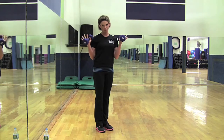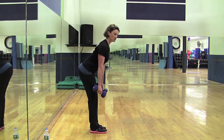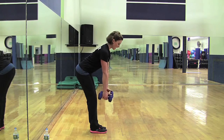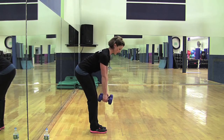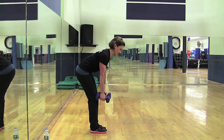Okay, so number 1 on our list here is going to be a dumbbell row. When you're using light dumbbells, these are 10 pounds, what I'm going to do is just simply hinge at my hips, keep my back nice and flat, and hold these weights so my arms are hanging like ropes here. I'm just going to lead back with my elbows and squeeze my back, bringing these right up by my sides, and then lowering them straight back down.